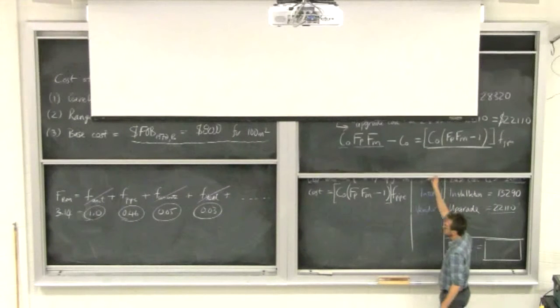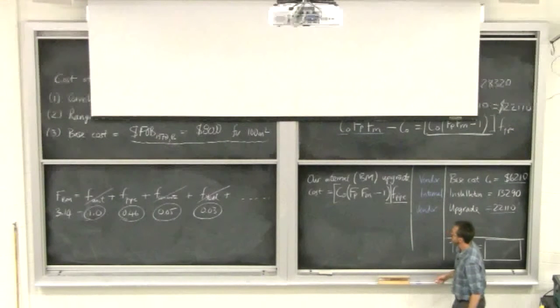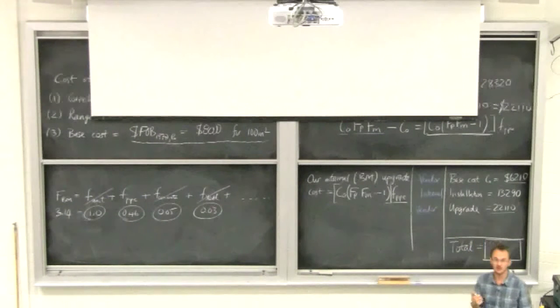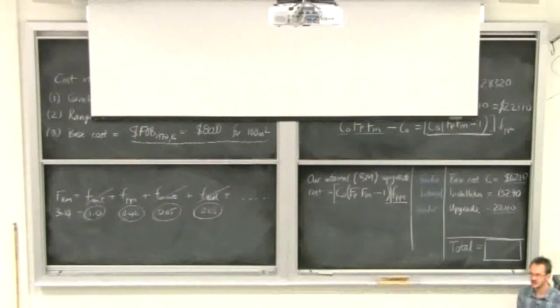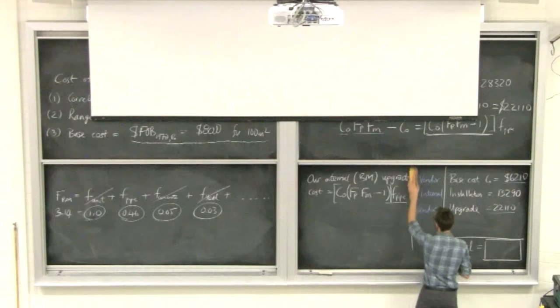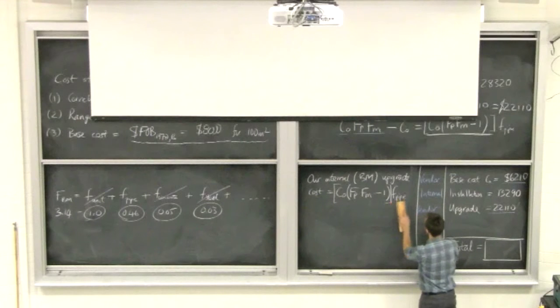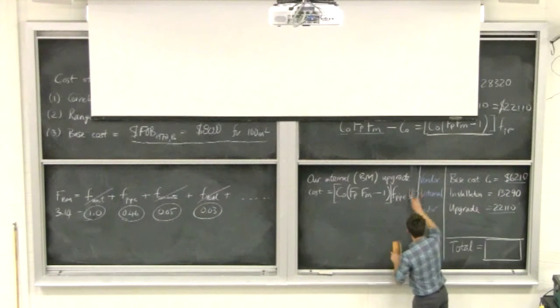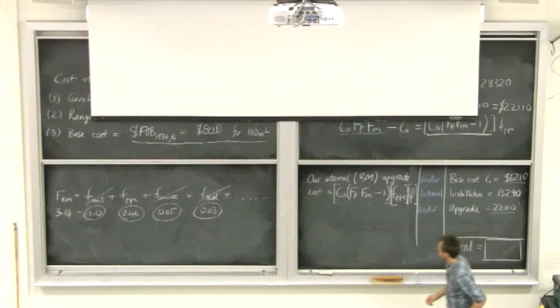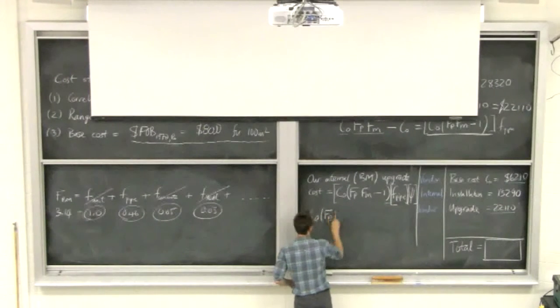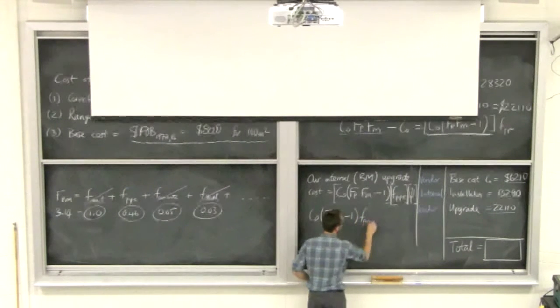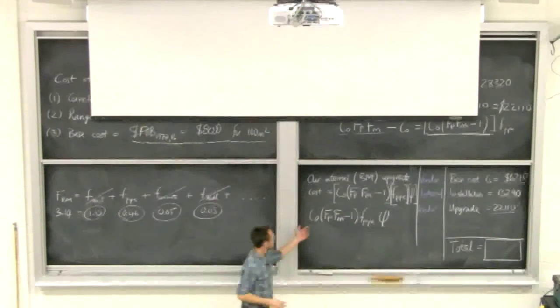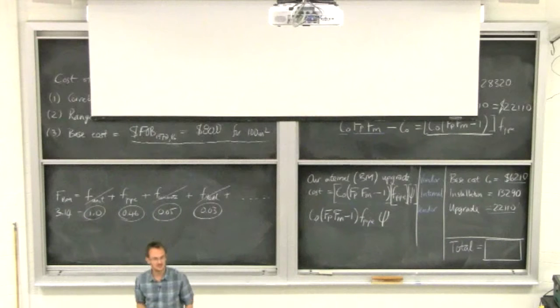Okay. So there's one other potential issue here: when we say we're upgrading the piping, we're not necessarily upgrading all of the piping inside the bare module. In the assignment, I'd asked you to look at pictures of installed heat exchangers and consider which piping would and would not be upgraded. So typically we'll recognize there's another factor here, which we call psi. So there's another multiplier. Let me write it out more carefully: C naught times FP FM minus 1 times F pipe times psi. So there are four terms in a row, and psi is a number between 70% and 100%.